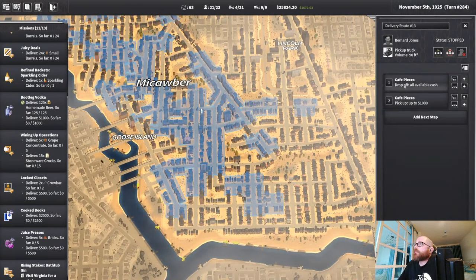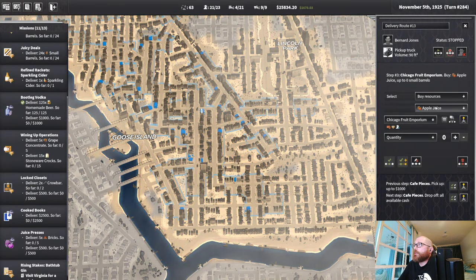Okay, cafe pieces. We're going to drop off all available cash. We're going to pick up $1,000. And now we're going to do another croc route. I got the Northern District covered.